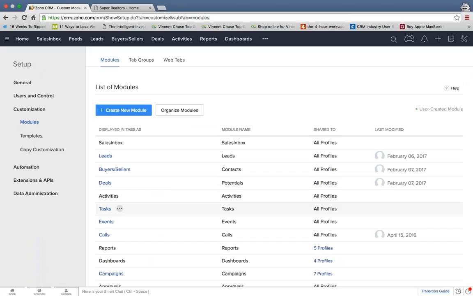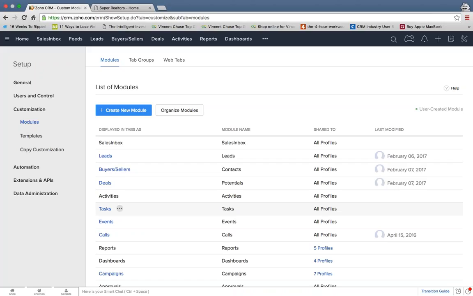So we've covered how you capture leads through a web form, how you can assign it automatically to a specific user by creating assignment rules. We also looked at how you can rename the tabs on the top bar, remove tabs on the top bar, how you can create custom fields, how you can remove some of the default fields that are already available, how you can create custom modules, additional modules that are relevant to your business.